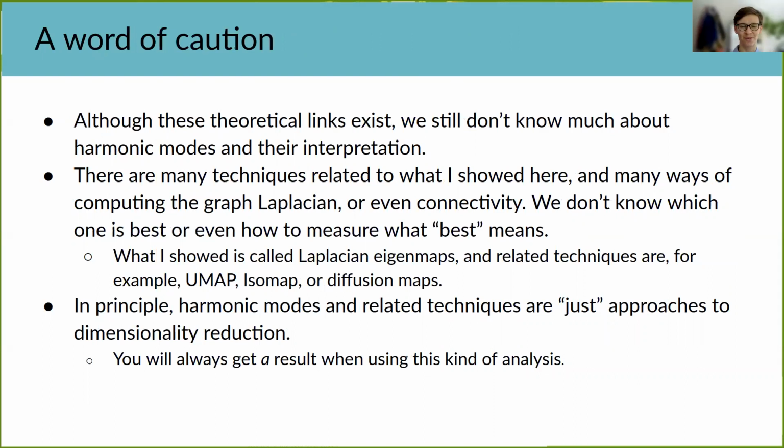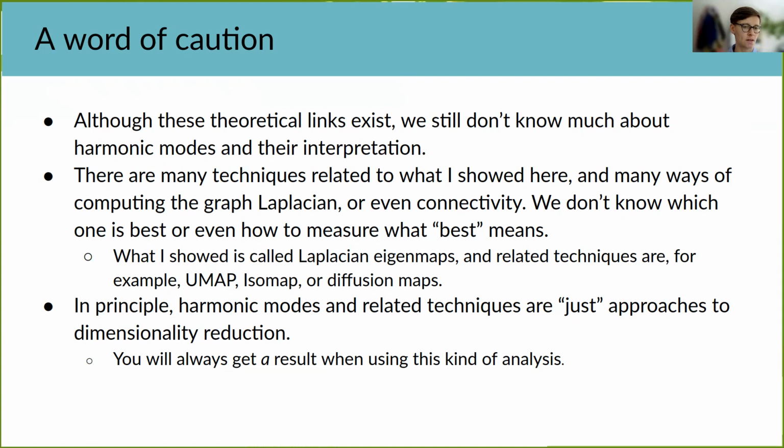And I will end with a word of caution, which is that although these theoretical links exist, we still don't really know much about harmonic modes in the interpretation. And it's nice that they look like known networks, but that's not strictly enough to really know that the brain somehow uses harmonic modes as an organizational principle. Also, there are many techniques related to what I showed here and many ways of computing the graph Laplacian or even just the connectivity. You can use different measures and we don't know which one is better or how to even measure what better or best means.